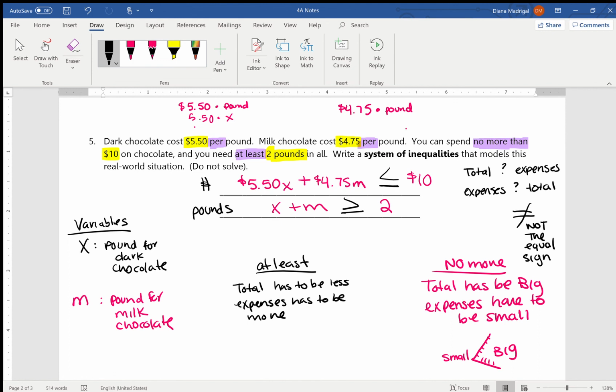All right, this question I know might be a struggle for some of you guys. If you do not understand it, please ask questions. Okay, make sure you know how to understand this. I know we struggled on this one for our target last semester. So those are systems of inequalities. As you can see, we use the same variable for both inequalities. We have 2 inequalities, so that makes it a system of inequalities.